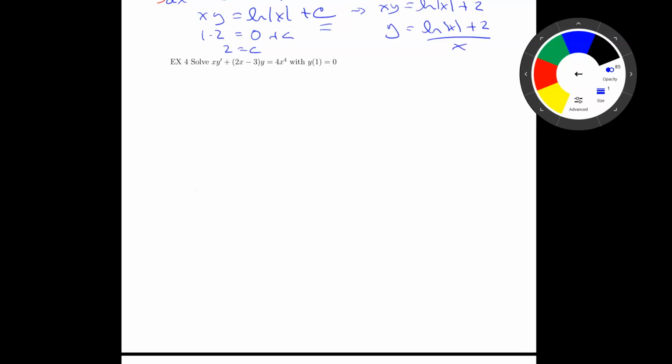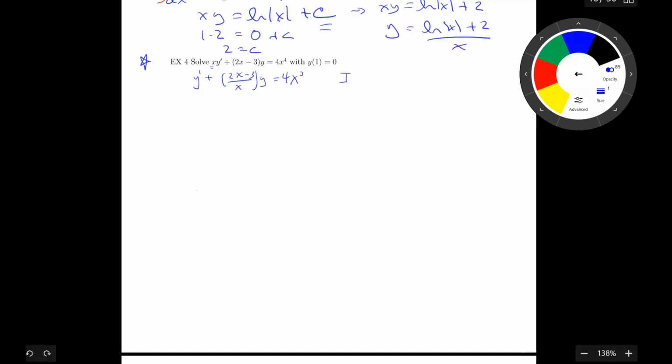Okay, so this one's a little harder, so put a star by it. You'll want to refer back to it because it's got a couple of things in here. So first, let's get it in standard form. So that means we need to divide everything by x, correct? So I have y prime plus (2x minus 3) over x, y equal 4x cubed, right? And so I'm just leaving it like this. And I divided by the x and got x cubed over here.